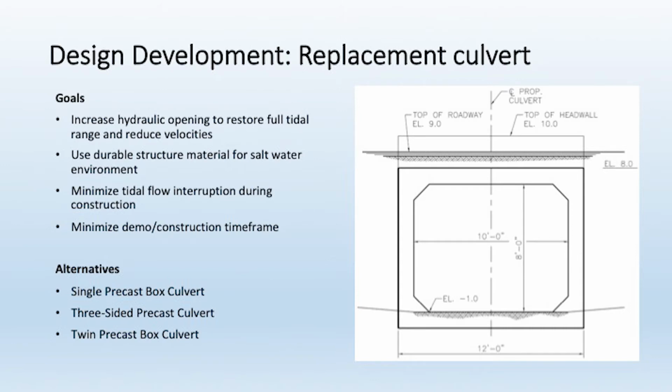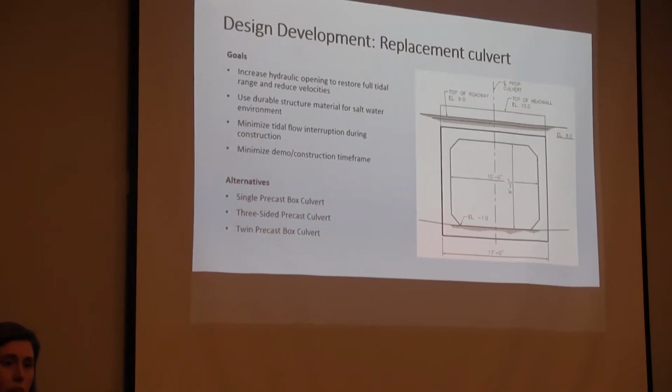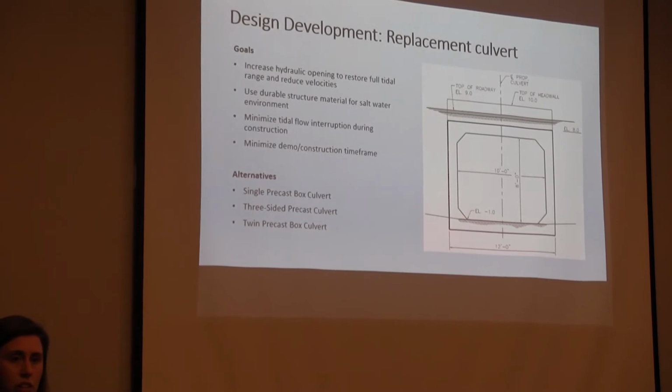So we're coordinating not only with CZM and Alicia here with the Conservation Commission, Catherine from CZM, but also we're looking to talk to folks at Natural Heritage and Endangered Species, and also with the Division of Marine Fisheries to get an idea of what kind of species we're dealing with in the tidal creek and how that will actually impact our culvert alternative selection.